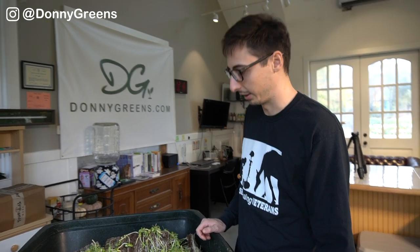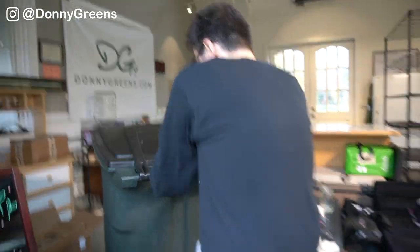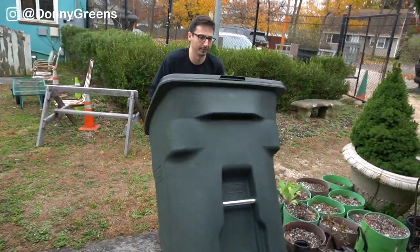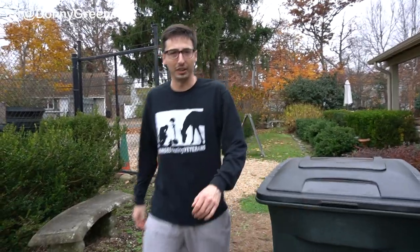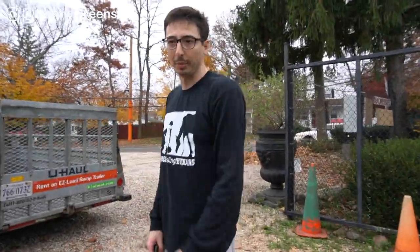The second thing I'm a little more concerned about is how do I get this stuff out of these toters? My plan is just to tip it over sideways, but they're heavy. I have a feeling a lot of stuff is going to stick to the bottom, so I have gloves and a shovel. This is my first time doing it. I was trying to figure out the trailer situation, and that took a little while, so I just kept on buying more toters — I'm up to six of these things at a hundred dollars each. I'm going to bring a few out here and then back the trailer up so it's a shorter run, because these pebbles are going to be a pain to carry the toters over.